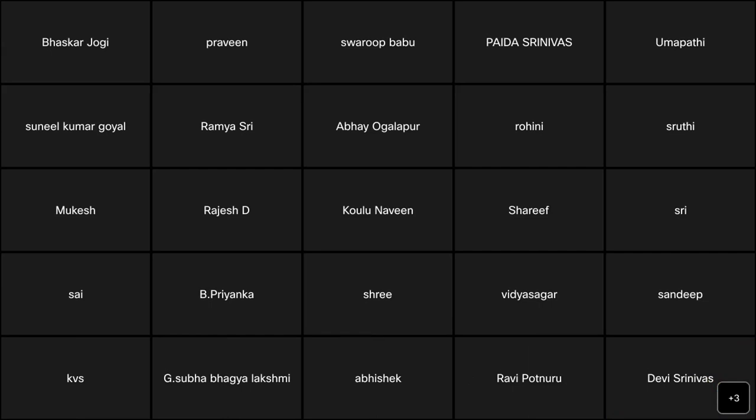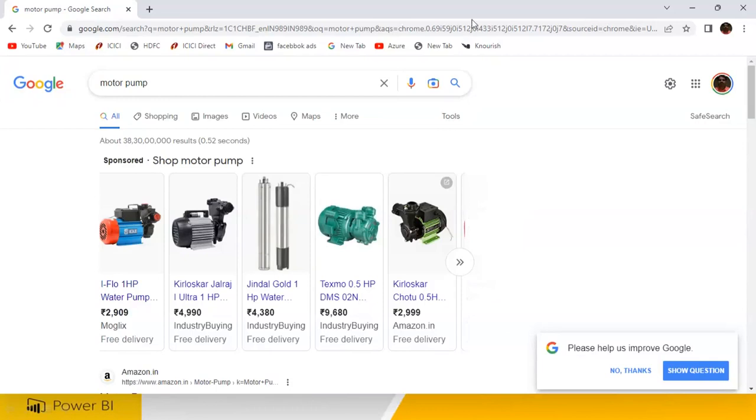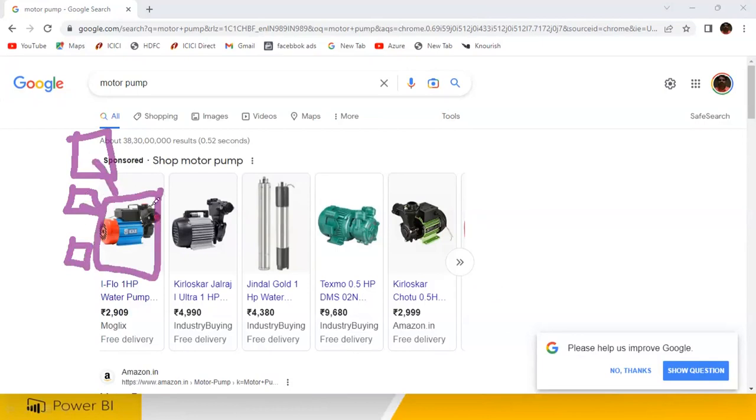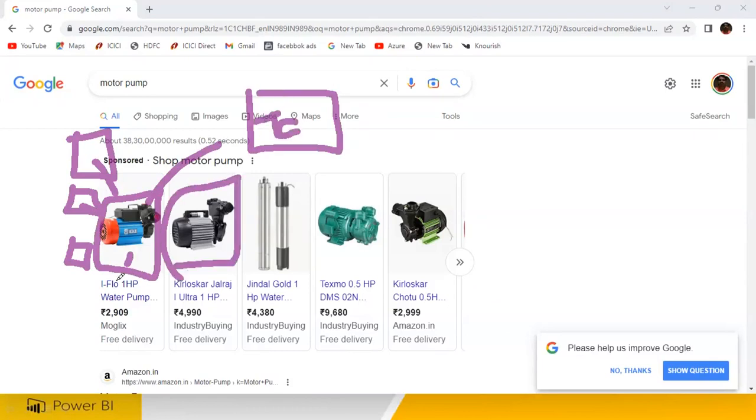You need to understand, this is one more company's motor pump. So you should be able to understand all these pumps can get the water, and all of them can be exported to where? To the tank or this one. So this will be one more company. This is our company called SSIS, right?